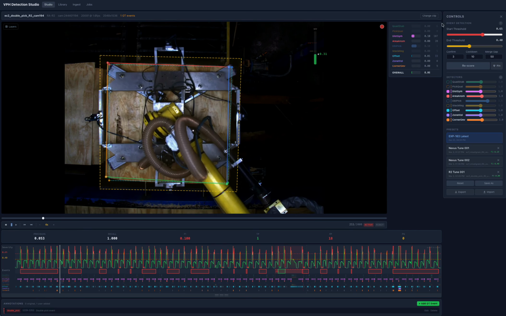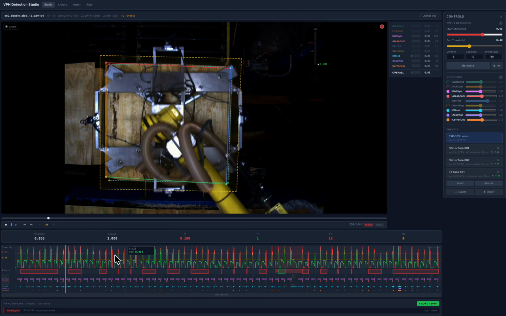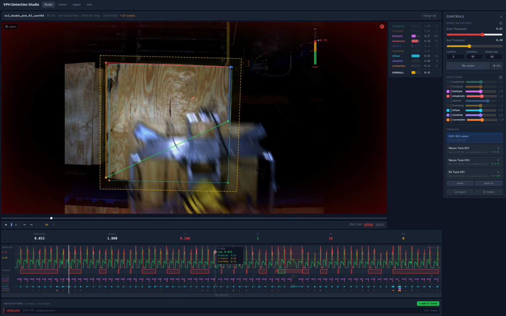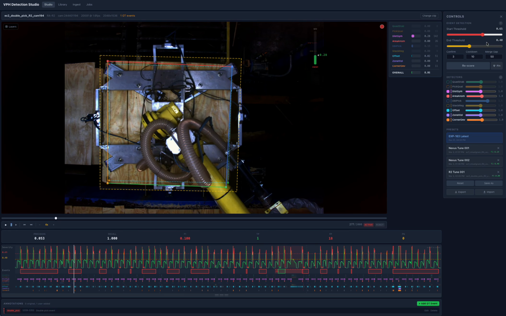I'm going to point out here that in the controls, part of the criteria that we're setting for thresholds is based on a time series.